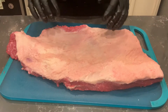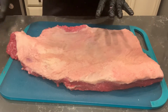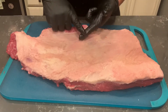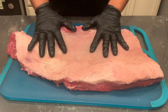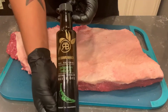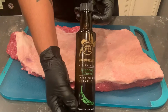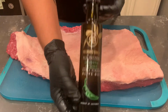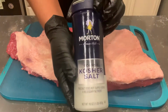Next, I'm gonna use my seasoning. And sometimes you can use something for the seasoning to stick to. You can use olive oil. You can use mustard, but I don't like to use mustard. So I'm gonna use this jalapeno infused olive oil right here. I like this, gives it kind of a kick, but not too bad of a kick. Very good. I'm gonna use kosher salt.